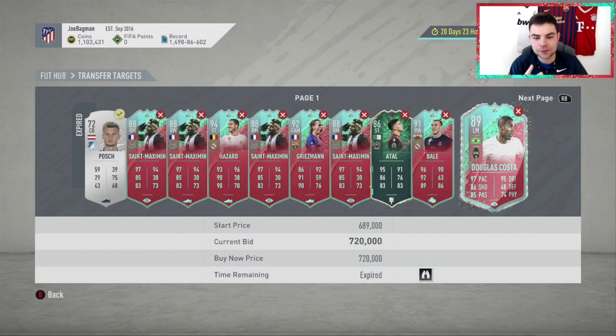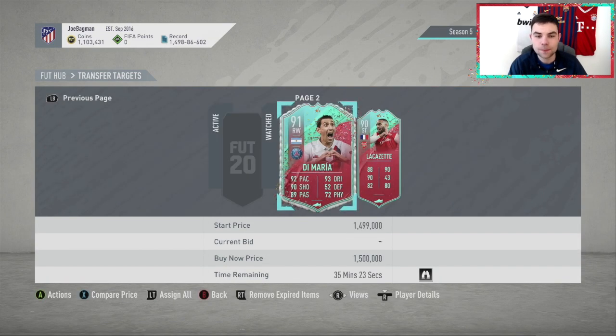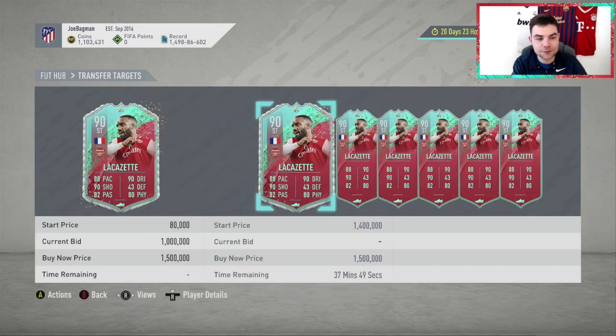This Gareth Bale looks absolutely incredible. This Douglas Costa looks absolutely incredible. For 750,000 coins, I do think that's a decent deal. Di Maria, I'm waiting. If he comes up for 1.1, guys, I'll be picking him up. I'll be reviewing him tonight.